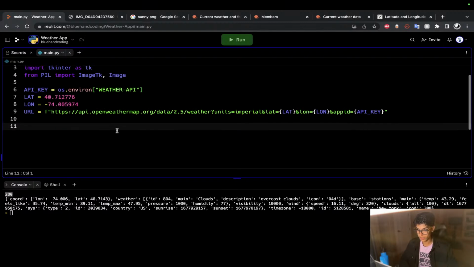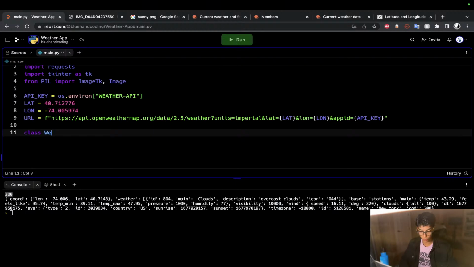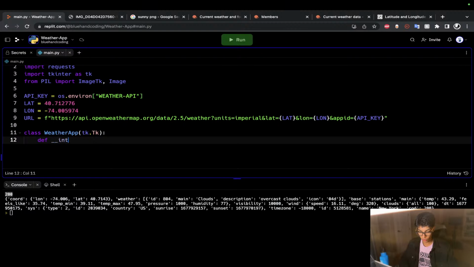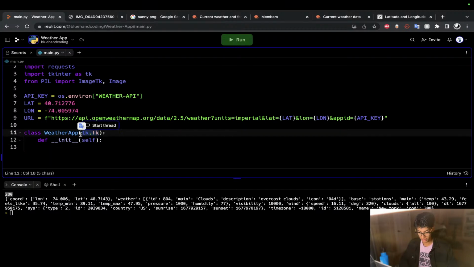So let's start by setting up our initial class. We'll make a class called WeatherApp. And this class is going to actually inherit from the tk.Tk class as well. So when we initialize our WeatherApp, __init__ self, we also want to initialize this Tk class as well.